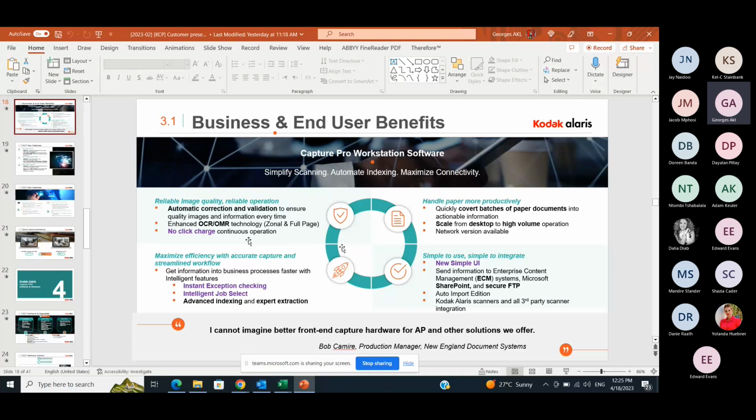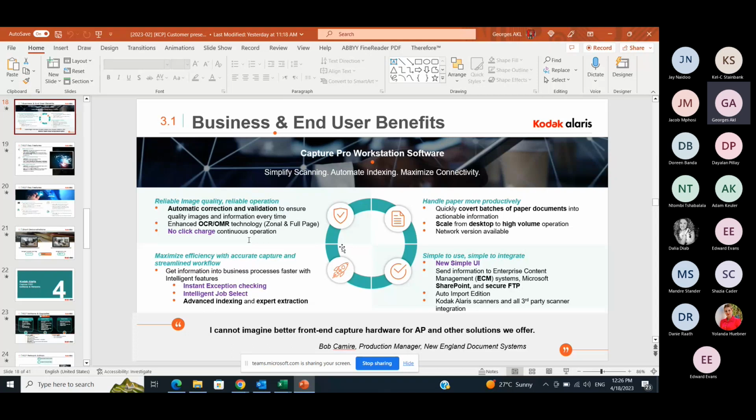Continuing, let me just recap the main key features of KCP that we were examining on our last call, and then I'll show you the additional 2 slides which are part of the customer presentation, where it will bring more clarity or more descriptive text on these features. So first of all, the automatic correction and validation of index fields, OCR, OMR by default, zoner or full page, which you will see right now once I receive the PDF.